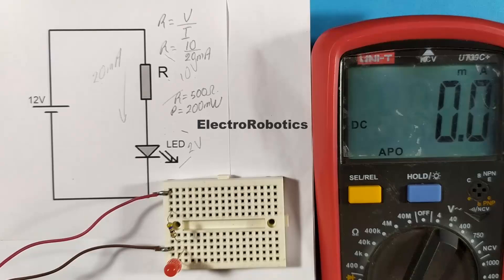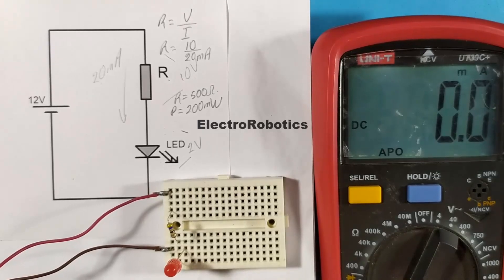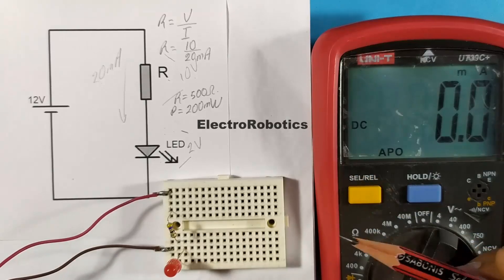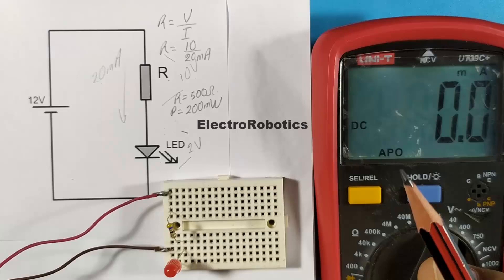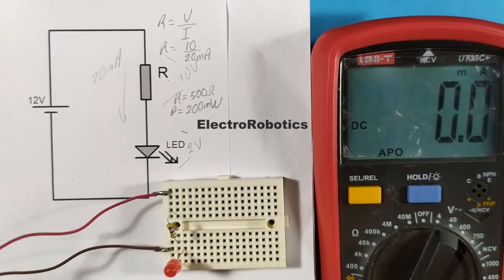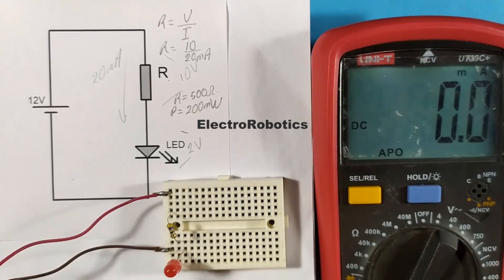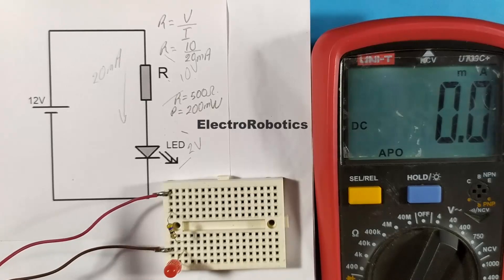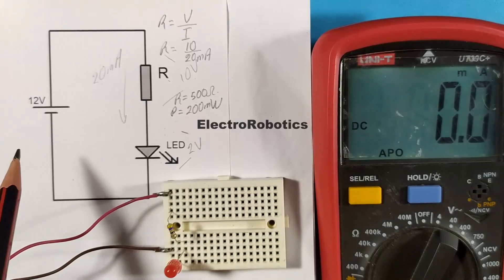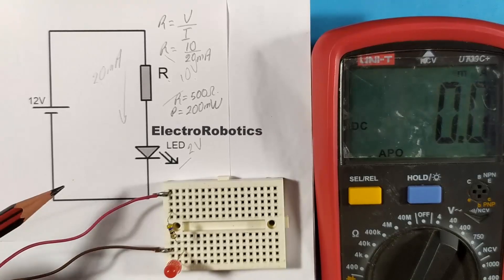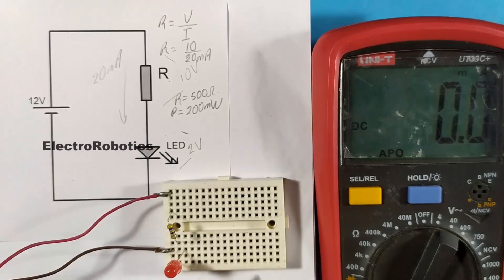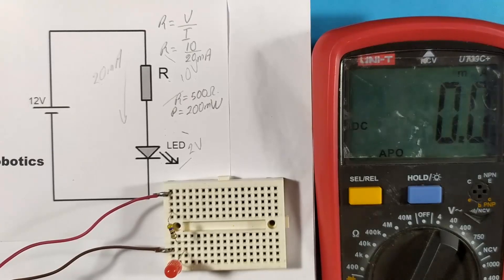Now let's see what other ways the LED could be connected. What happens if I want to connect two LEDs or three LEDs? You can connect them in series or in parallel, that will depend on the supply voltage they have. For example, if you have 24 or 48 volts, it is more advisable to connect the LEDs in series and not in parallel. Let's look at these configurations.